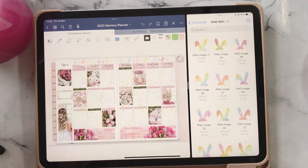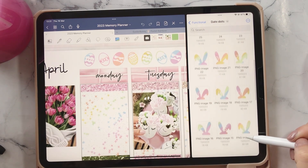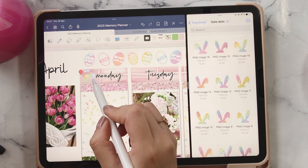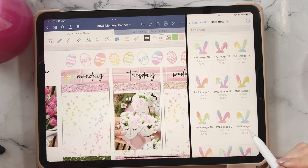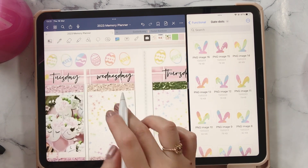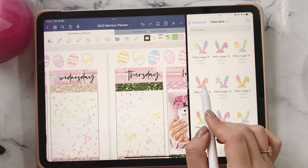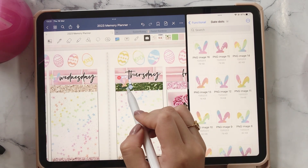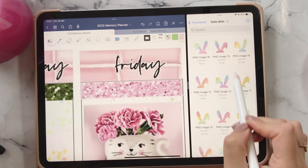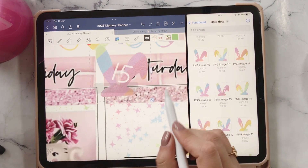Okay, so this is how it's going — I feel like it's looking so cute. I am really liking all of the vibes. I definitely want to do my date adds right here; these are so freaking adorable. They come with these little bunnies and I think these are going to be so freaking cute. We're also missing a ton of foil actually, because I definitely want to do some frames — I feel like those are going to be really cute throughout the kit.